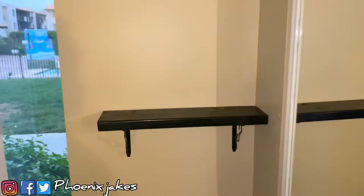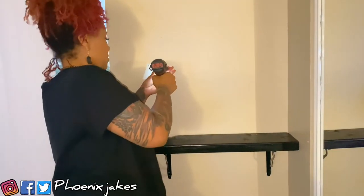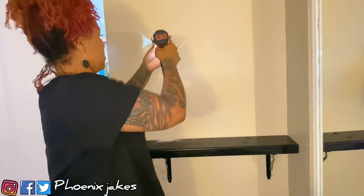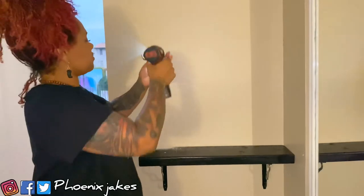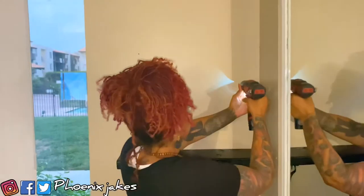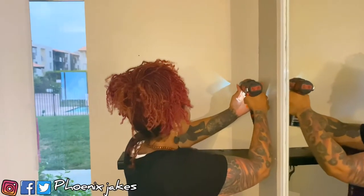I got my first shelf up, but here's a little hint. You're going to put your top shelf up first because as I'm drilling my holes, I'm getting dust on my bottom shelf. And no, that's not that big of a deal. Vacuum your floor, wipe it down with a washcloth, whatever. It was fine. All I did was line the shelf up to the wall.